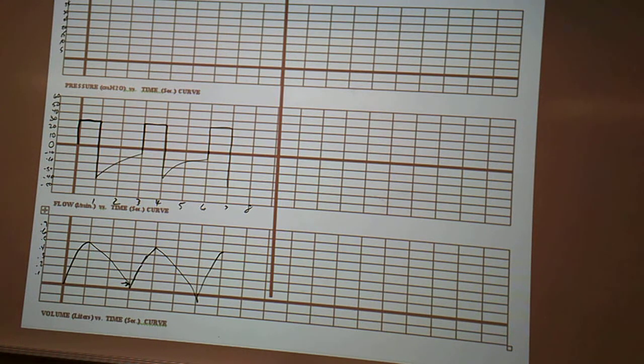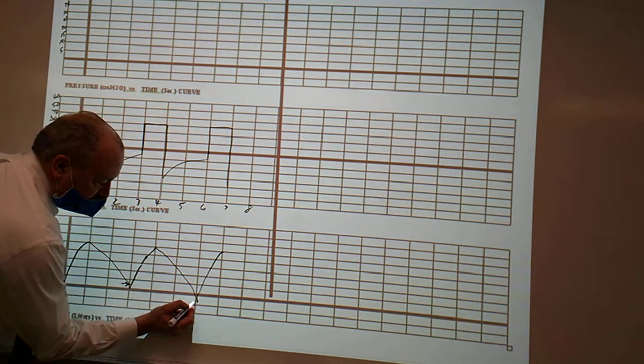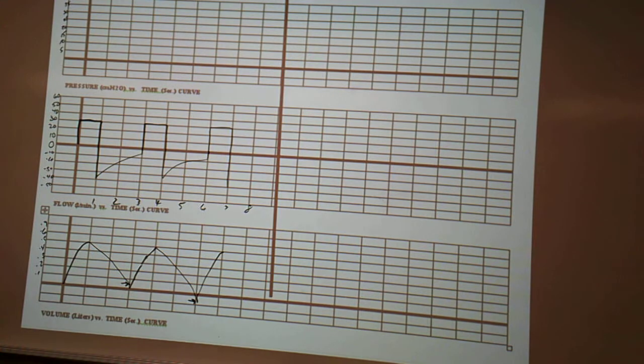So notice what happens on the subsequent breath: it comes down to here, because eventually some of that trapped air has got to come back out again. So now my expiratory volume is bigger than my inspiratory volume. You said if we saw just a bunch of the first one, it would be a leak. That'd be a leak. And since the second one went under, it means I've exhaled out more than I put in. The only way that could happen is if I'm depleting some of that trapped gas I have.